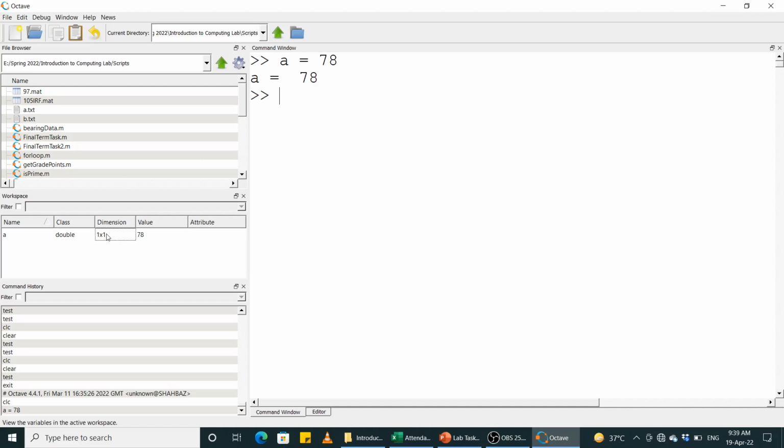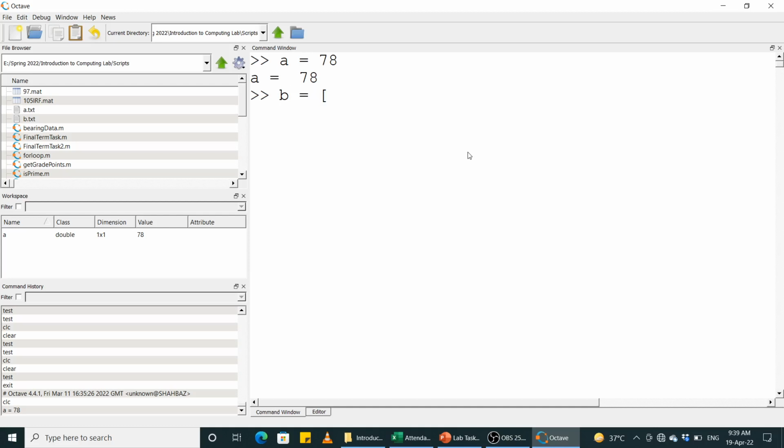And here you can see the dimension. Anything that you create here is a vector or a matrix, and matrices have dimensions, rows multiplied by columns. This matrix, which we call a scalar, has a dimension 1 by 1. It has a single row and a single column. That is what a scalar is. Okay, so this is a scalar right now. Say we want to create a vector B.